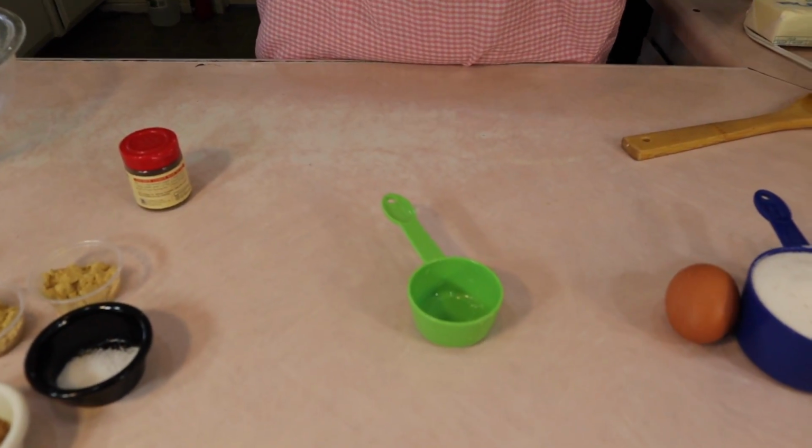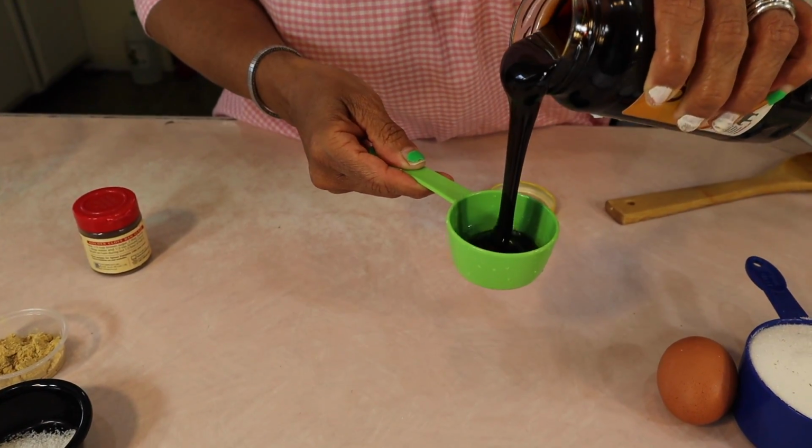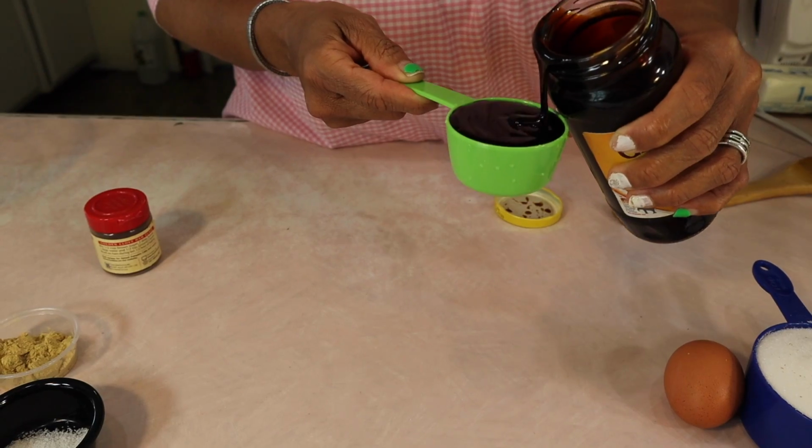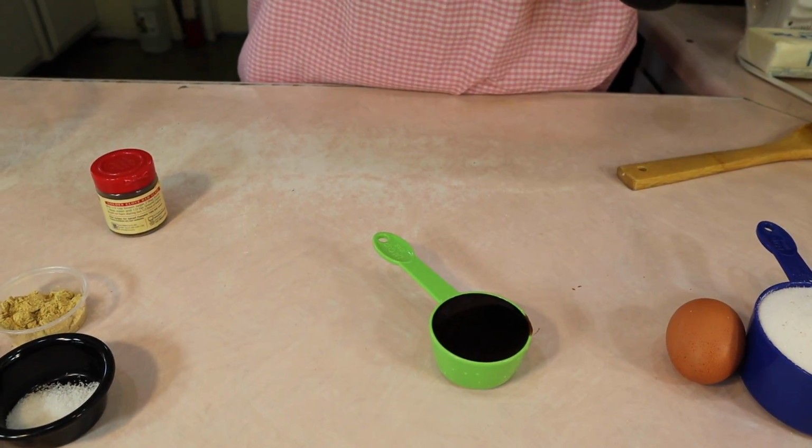Now Joe just went to the store and bought this for me. So he had the pot still. Pour the molasses in, only a 1/4 cup. Ooh, that smells good. Alrighty.